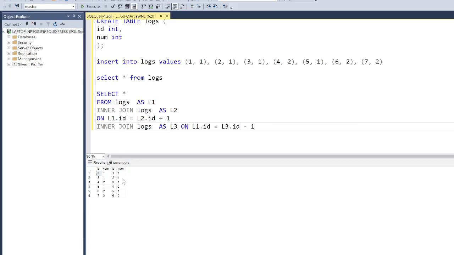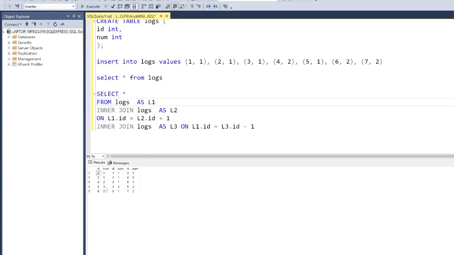Let's say if the id is 2, it will join with 2 minus 1, which is 1. If the id is 3, it will join with 2. Let me run this. Okay, so this is the output that I'm getting.